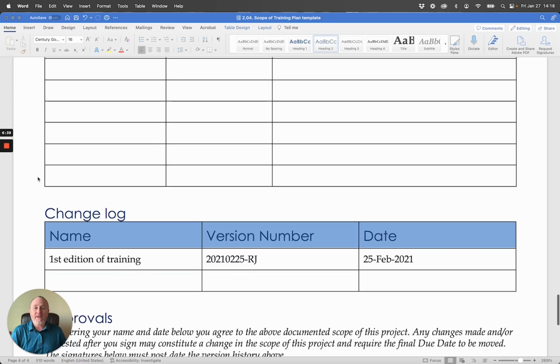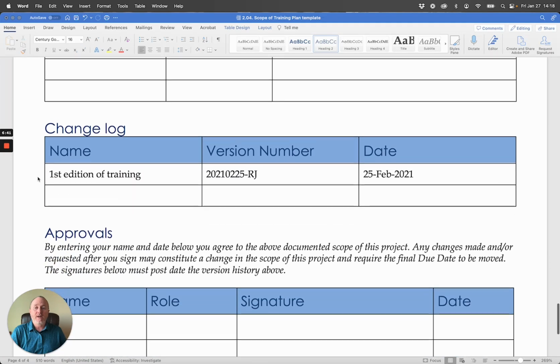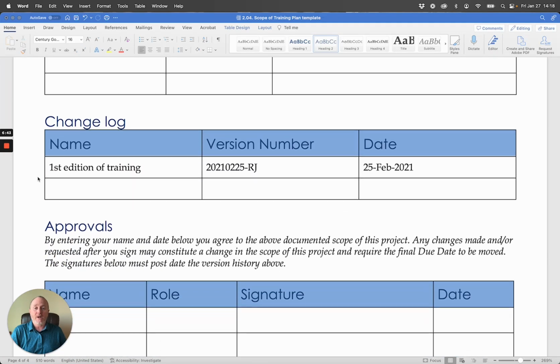One of the big things to do with this is the change log. The change log is super important because if you have a large number of stakeholders who might not know a particular business unit, they do need to know the particulars of their section, but they also need to keep track of what's changed in the program. So here you list your change log, the materials, and what business unit it impacts.